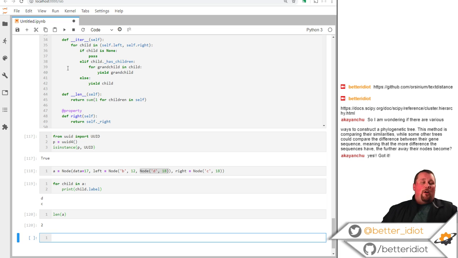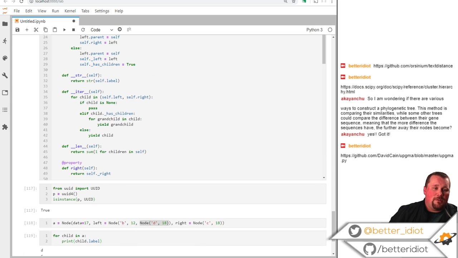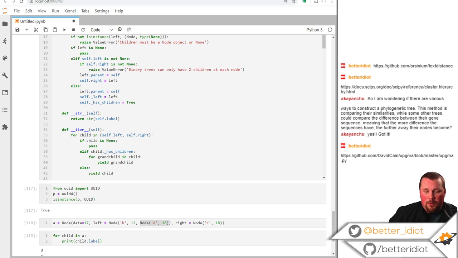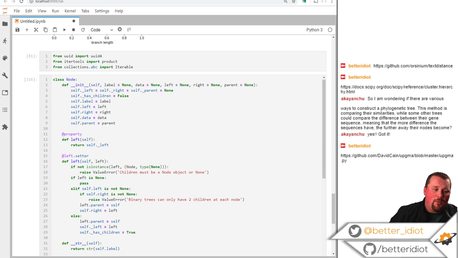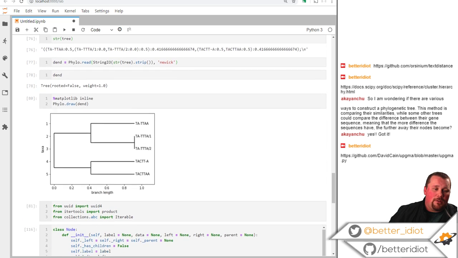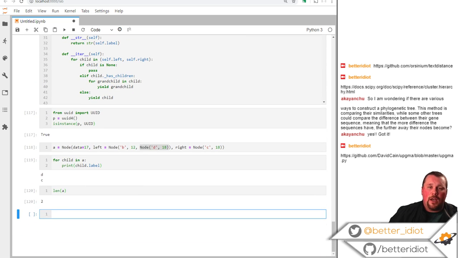Okay, the other part of this, I'm going to point you to the helpful link that I was mirroring some of my stuff off of. This is an implementation that uses this. This is probably one of the more optimal ways. In the chat, I just put a link up there. It's one of the more optimal ways of using a tree structure to do your UPGMA instead of creating multiple variations of the NumPy array, which could be potentially expensive.